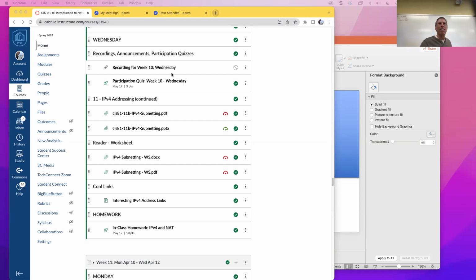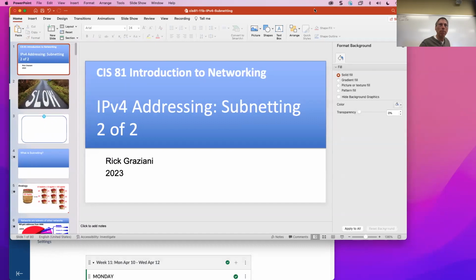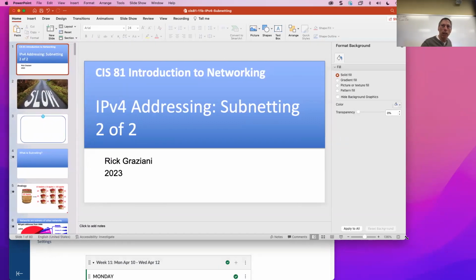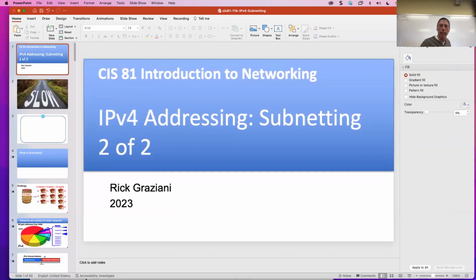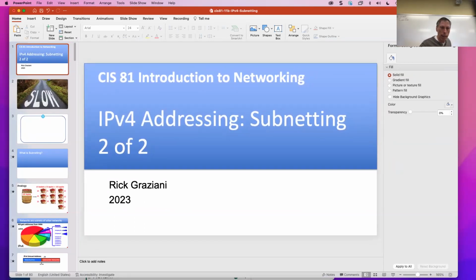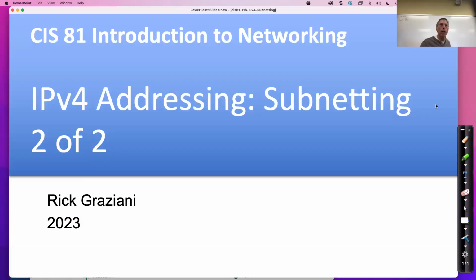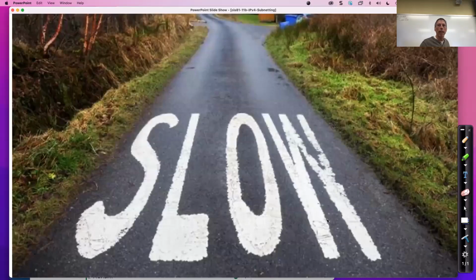All right, let's get started. So today we're going to start the discussion on subnetting. So let me explain a little bit what subnetting is here. We're going to take this relatively slow, as you can see here, and I'm actually going to have to bring up my ink to go, I think. Hopefully it plays nice here. So yeah, let's get started here. IPv4 subnetting. So like I said, we're going to take this slow.